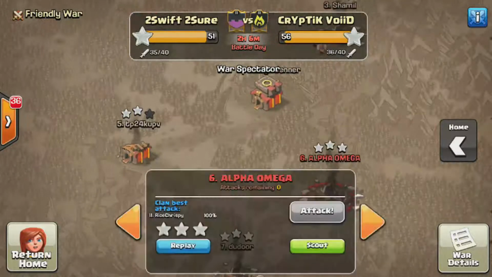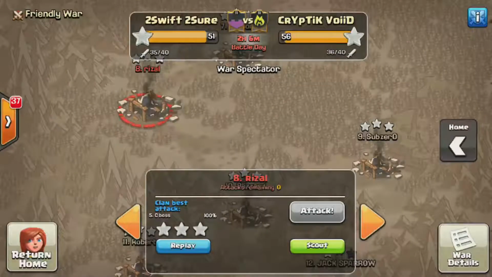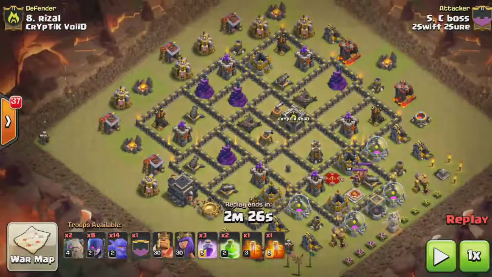So let's go ahead. I believe this is a BoWitch. I don't remember 100%. No, this is a Golem Hog Rider attack, which is something pretty cool. Let's see if this one is. It says a Town Hall 10. I found out most of the Town Hall 10s in this clan use BoWitch. Now this is a 3-star BoWitch. It is on a Town Hall 9, so there's really no excuse for a Town Hall 10 not to 3-star a Town Hall 9, especially when you're in this kind of a war clan.